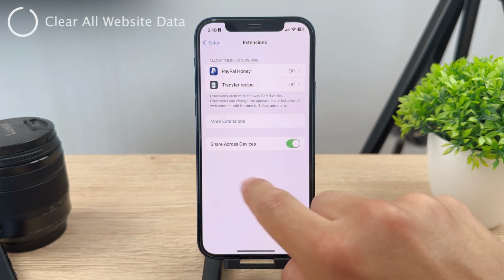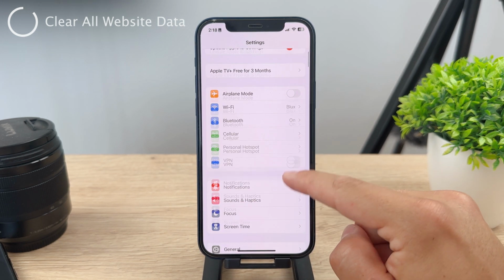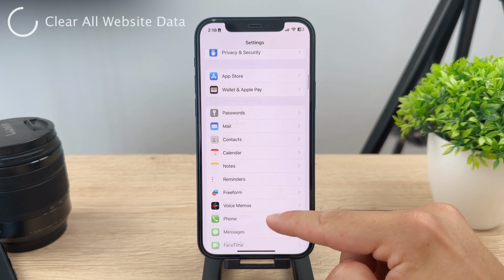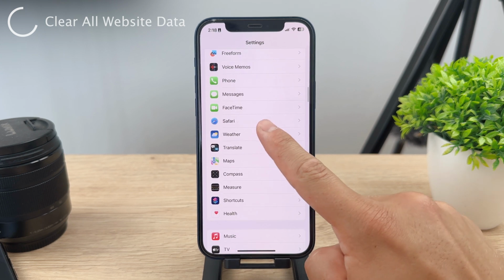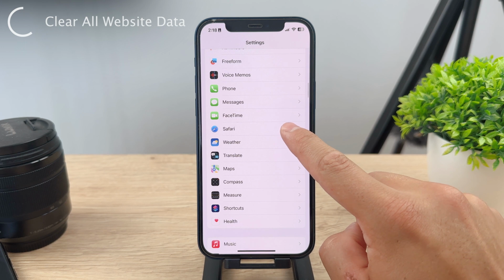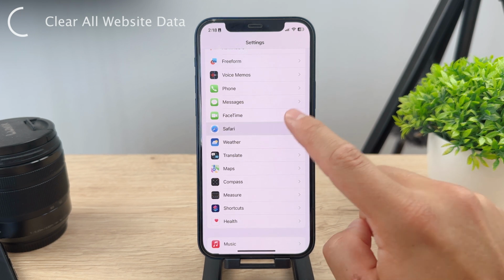At first we have to go to the settings of the iPhone, but not really just the iPhone, but also go to the Safari settings. So go ahead and open it up. And if you scroll down just a bit, you're going to be able to see the Safari section. It is somewhere among the basic or built-in apps on the iPhone. So go ahead and tap on it.